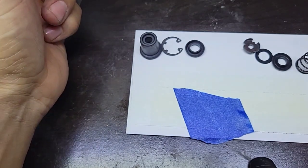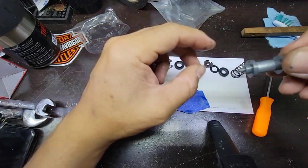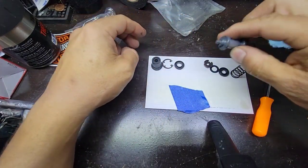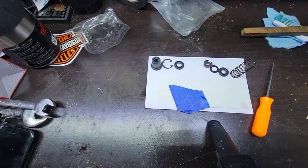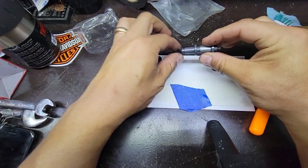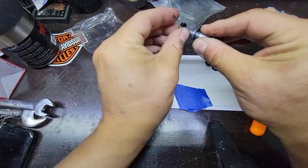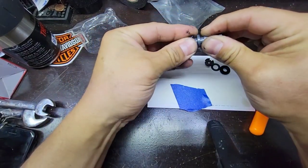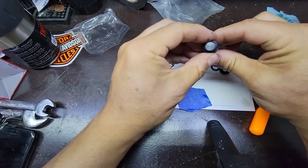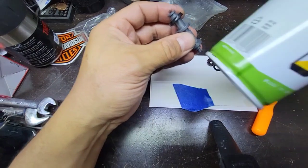Okay, now in the meantime that the paint is getting dry, I will assemble the kit. So this has to go this way. Just make sure everything is in place. So what I will do, I will add a little bit of lube.